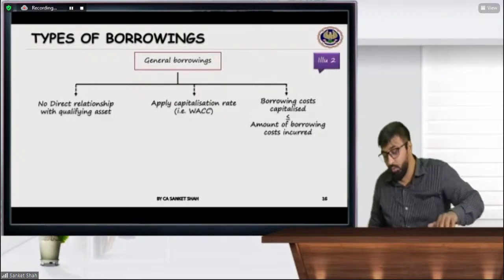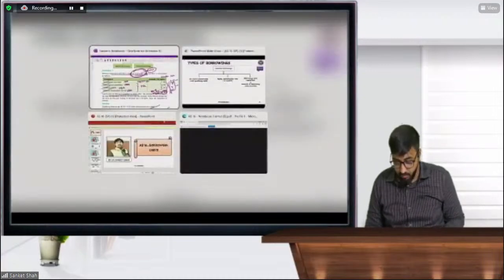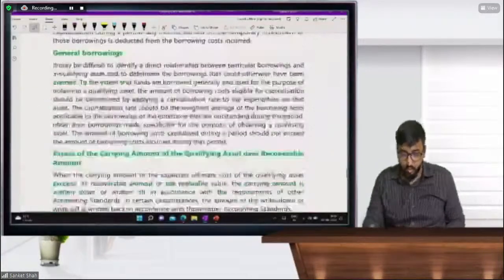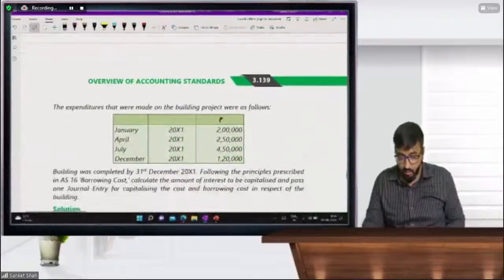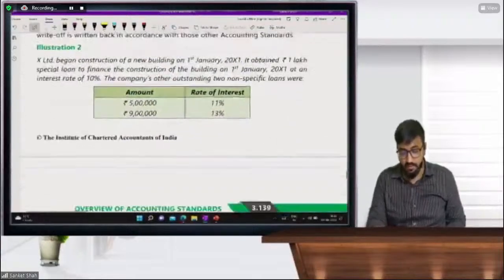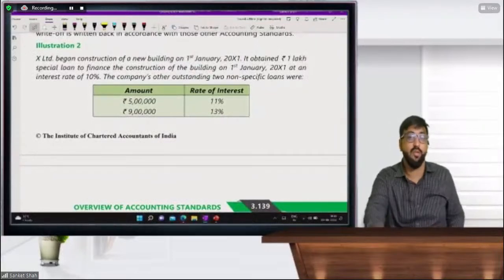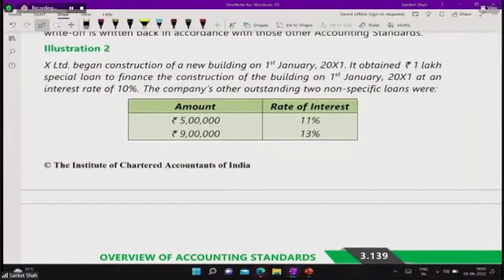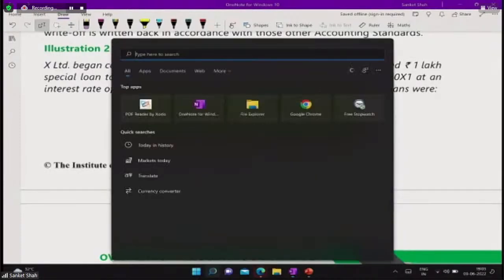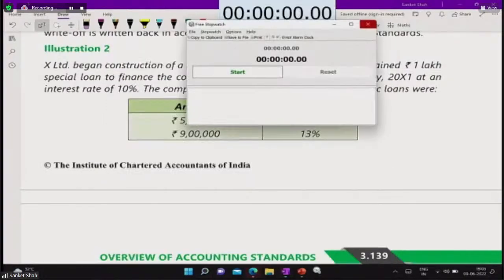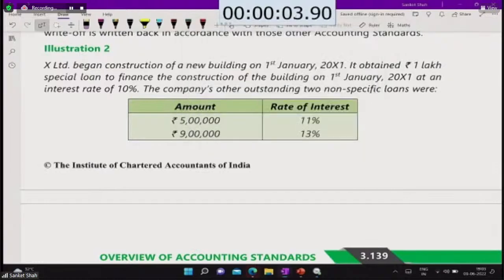So we are going to solve one illustration based on this concept. Illustration number 2. First come to illustration number 2, solve it, and then we will talk about it. I'm giving you exactly 5 minutes to solve this illustration. Apply your own mind. First, you solve it on your own, and then we'll see the answer part. So wait for some time. Solve it, you have 5 minutes. Solve it quickly, let's see the answer in 5 minutes.